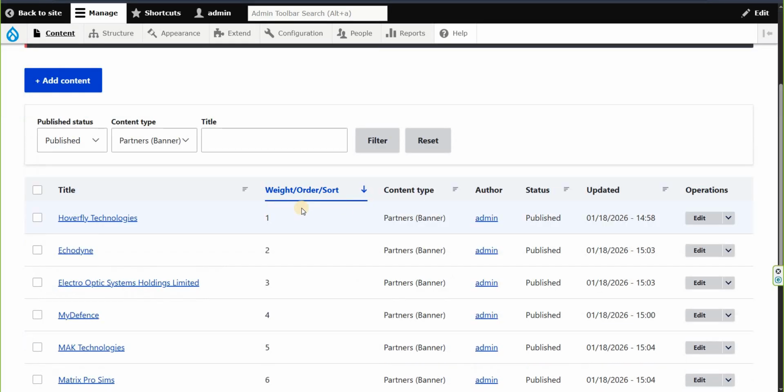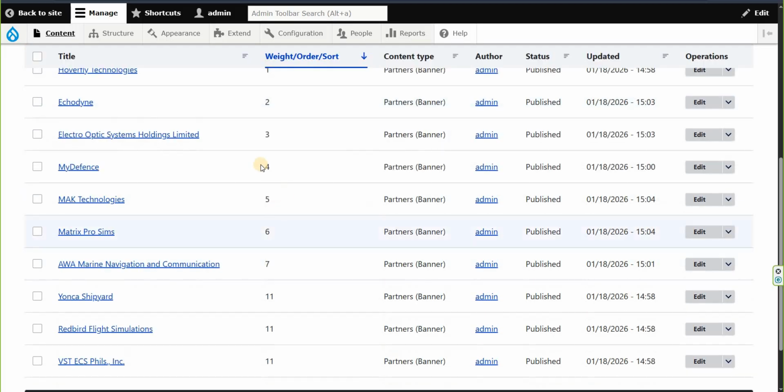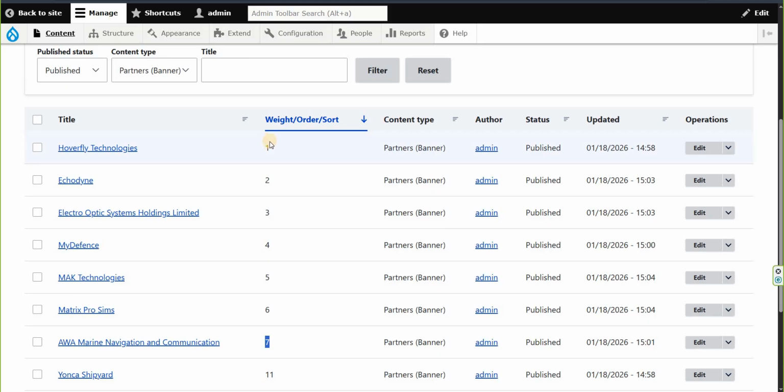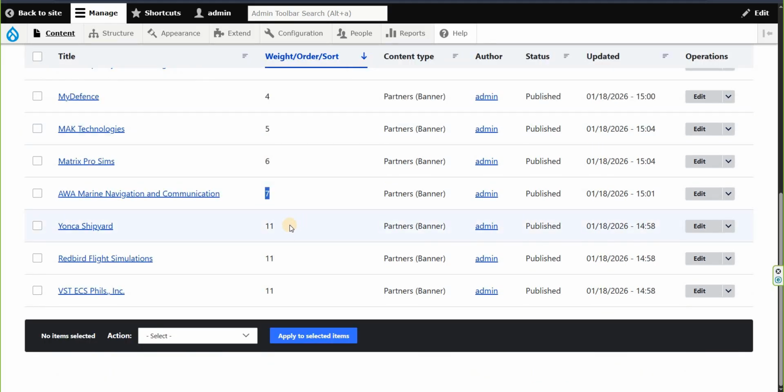If we sort by weight, 1, 2, 3, 4, correct. 5, 6, correct. And 7, because this is the requirement, that's okay. And then we can finish off with the list. So from 7, what becomes 8 and 9? Sometimes, to be flexible, what I do is make this by tens or by fives, 5, 10, 15, 20, so that we can insert items in between. This is sometimes overkill, but if this is the requirement, this is the thing to do.